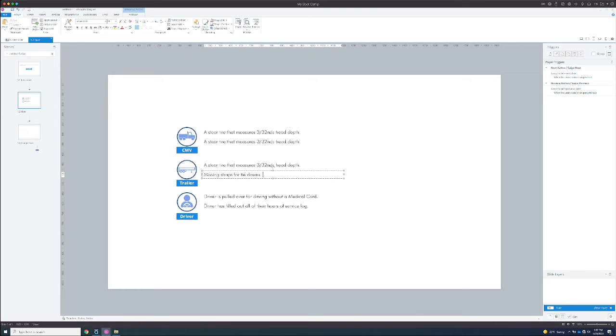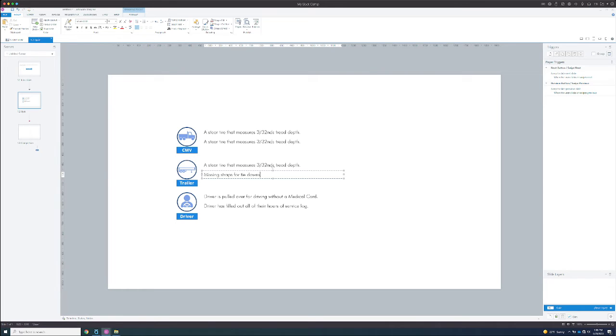Okay, so this one is for a trailer question. Missing straps for tie downs. This goes into load securement. Load securement is a big thing within commercial driving. You must have whatever you are hauling secured to the trailer so that it cannot move in any direction to a certain degree that I don't know the specifics to.